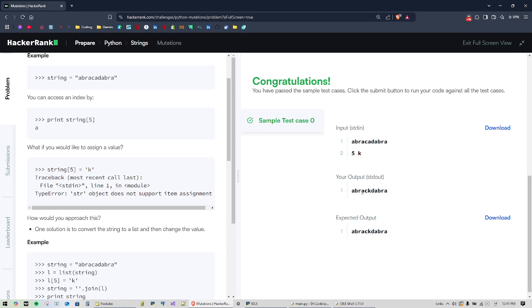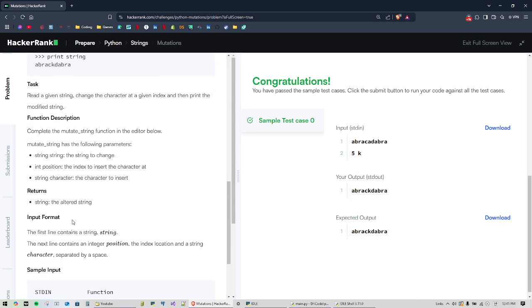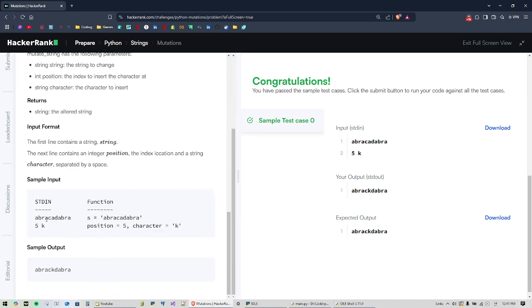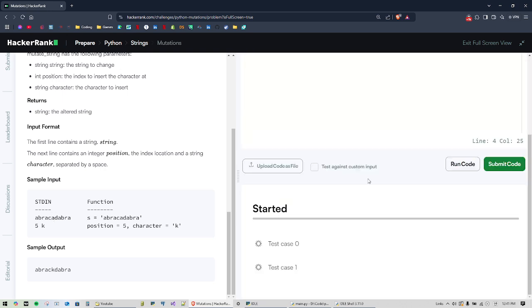Let me just see what the input is here. Right, so A, B, A, R, A, C, yeah, this A here was changed into a K. So that was the change, and we'll go ahead and submit that.